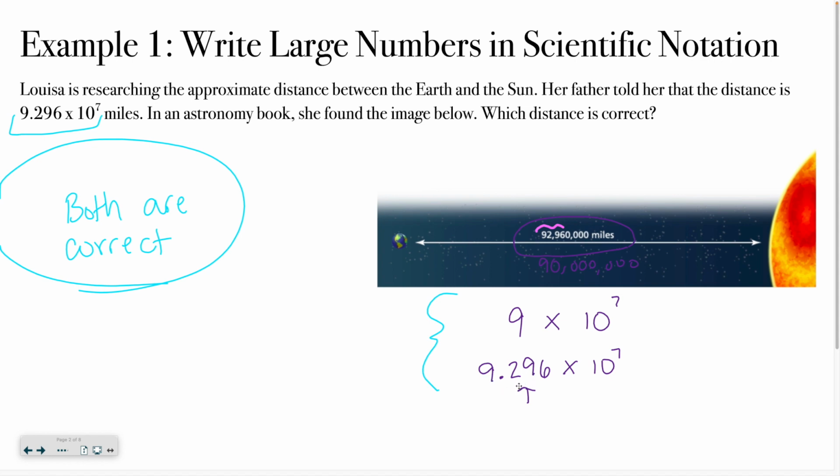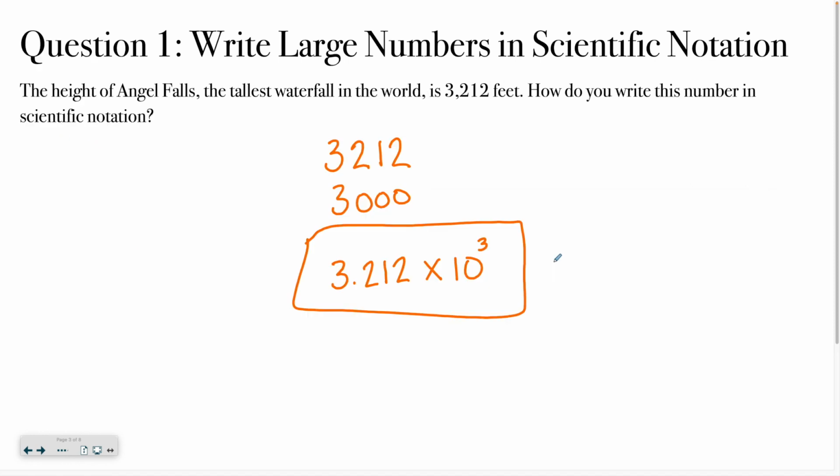When you're doing scientific notation, basically you're eliminating anything that is a zero. So if there's a regular number that's not a zero, it gets included in your scientific notation. That's why in this example, I wrote all of the digits. I said 3.212 times 10 to the third. And you might feel like, well, doesn't that defeat the purpose?